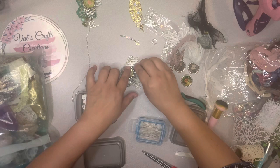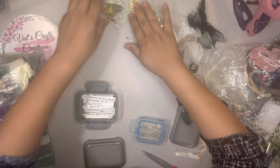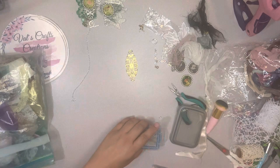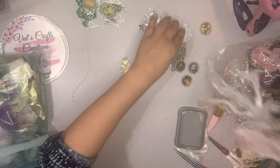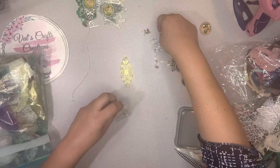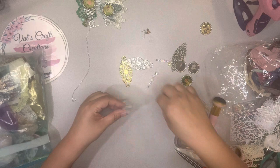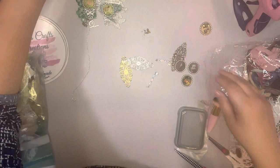And then I'm gonna add a dangle there, but let's do this one. This one, I'm not gonna put any words, sentiment, because the dangles already say something. So let's work on this one. Let me get some things out of the way. I don't think we're gonna use anything else here right now, so let me put that away and let's do this one.